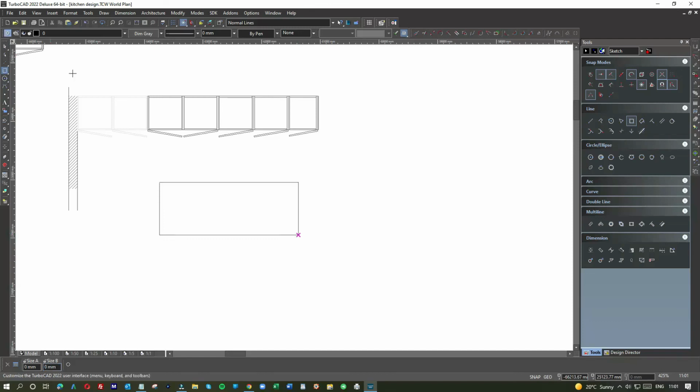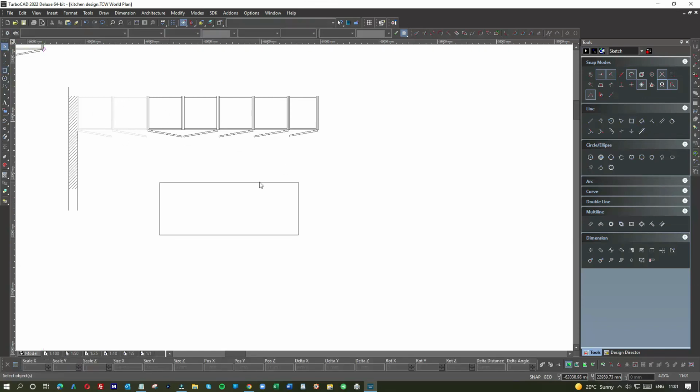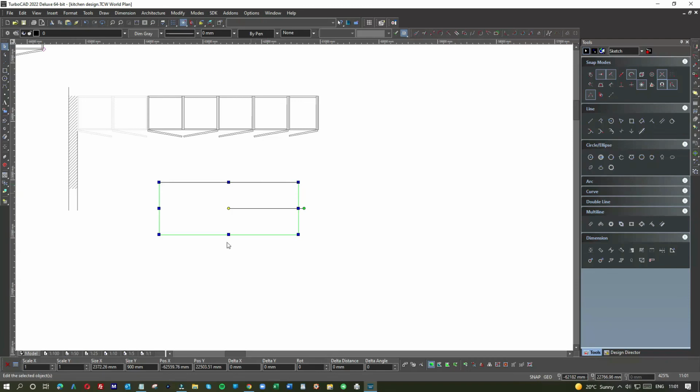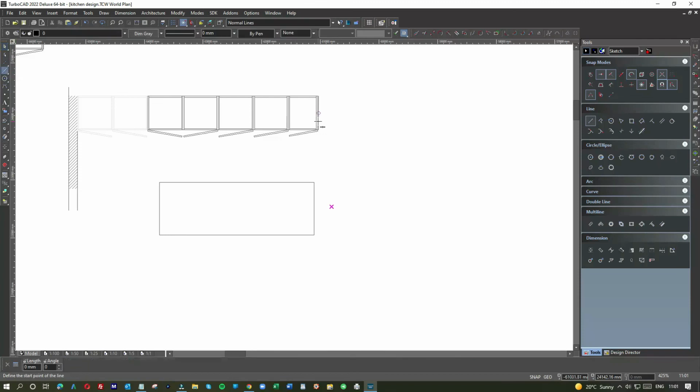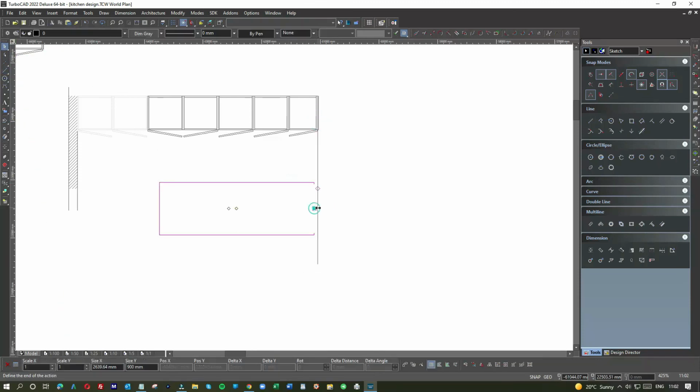There you go, 900. So if the units were coming here, then we'd have 1100 again there. In this case they're not, but the island there now, we're looking at 2375. Well, you might round it off to here, just run a line again, so that's your island.